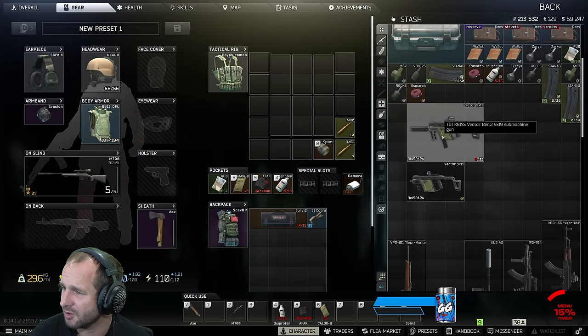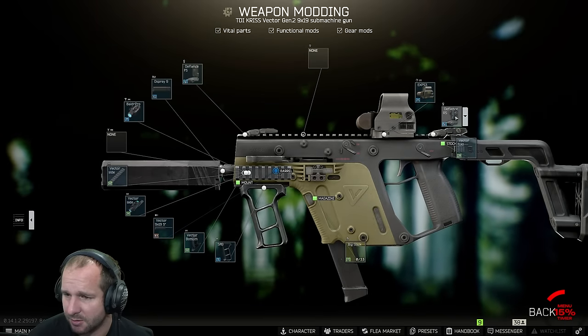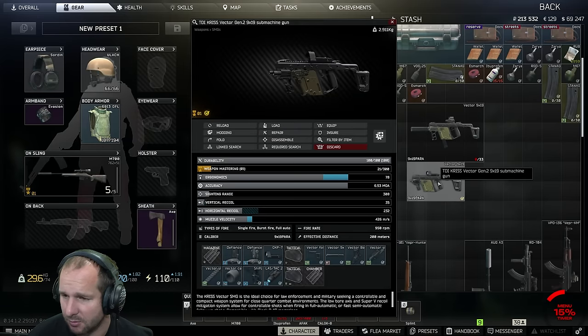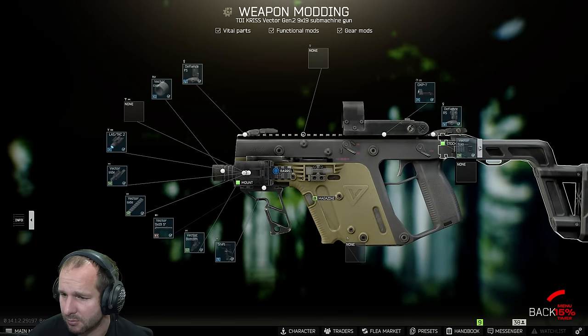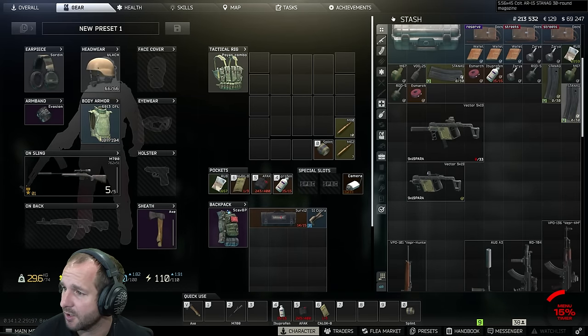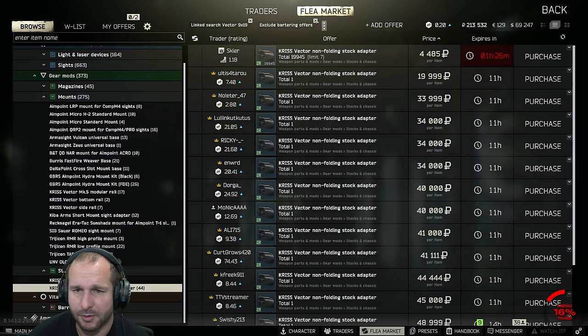Right, so which one's this one? EFT Wiki Gunsmith 11. They've got it as a different stock. Okay, so maybe I'm going to need that stock as well. They've got the Chris Vector non-folding stock adapter. I doubt there'd be a barter trade for this.